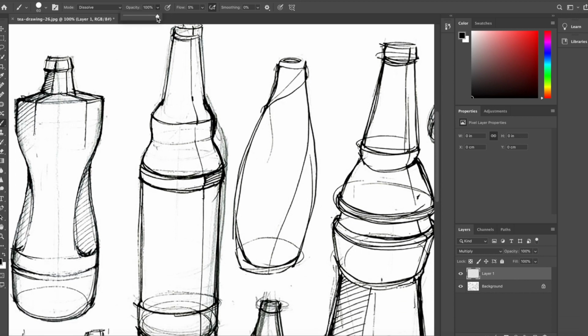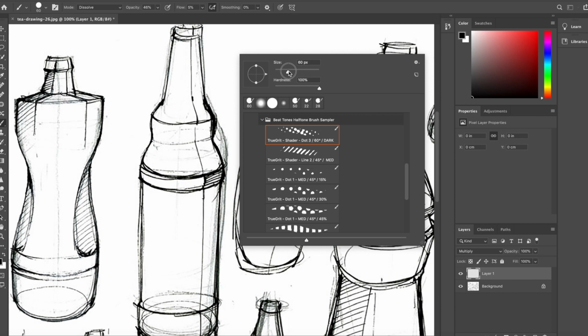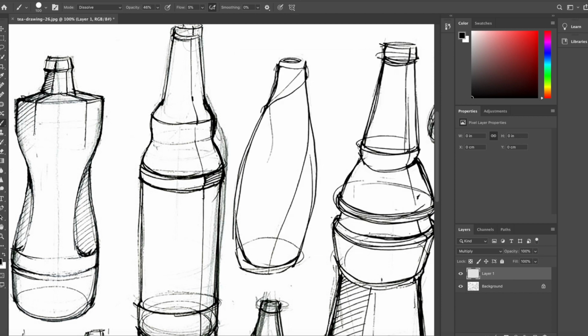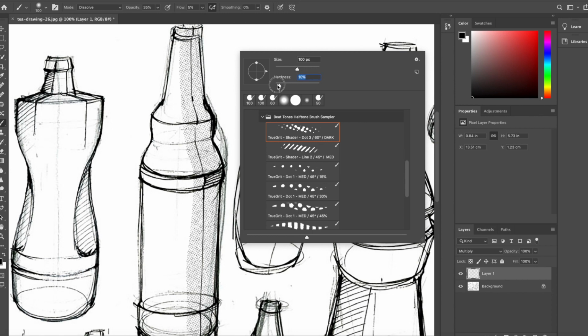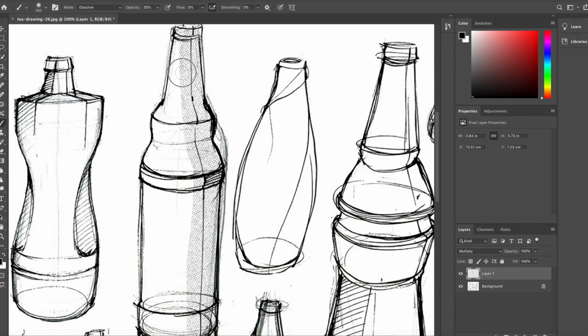First thing I might do is I'm just going to drop the opacity down. I might increase the size of my brush slightly. But by having a lower opacity and painting with different opacities, we can give a bit of a sense of shading. So I'm just going to paint all along here and down. Might do something like that. This brush is quite hard on the edge and I want it to dissolve, so I'm just going to drop the hardness down now to really try and soften out that edge as best I can.